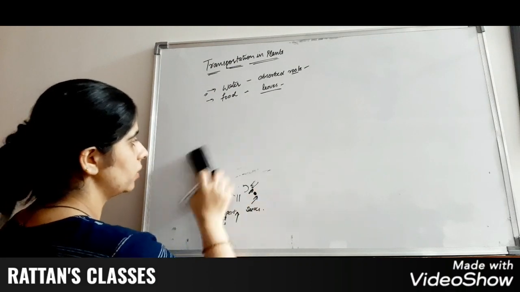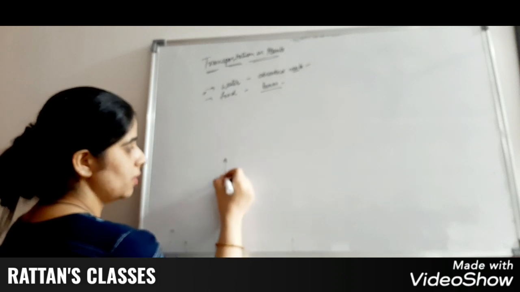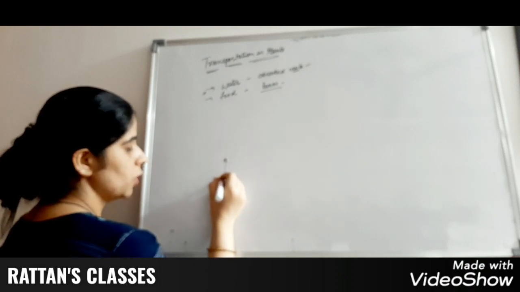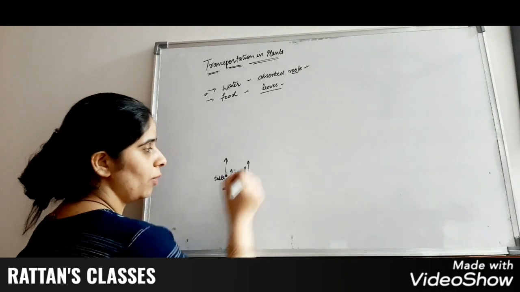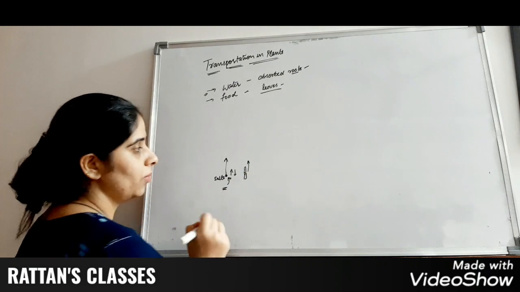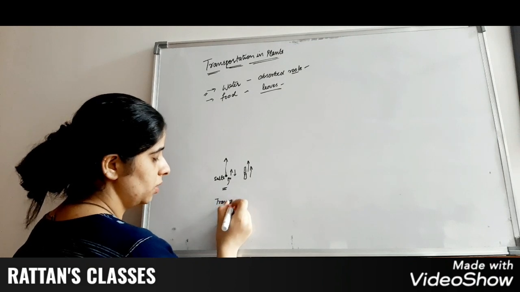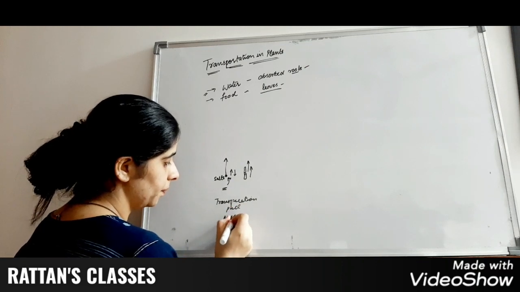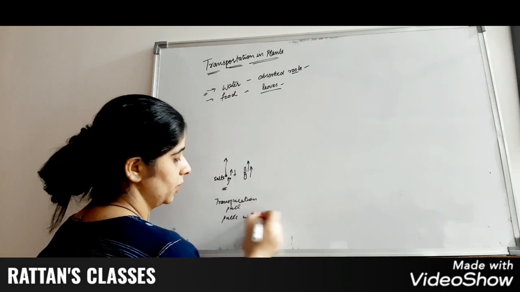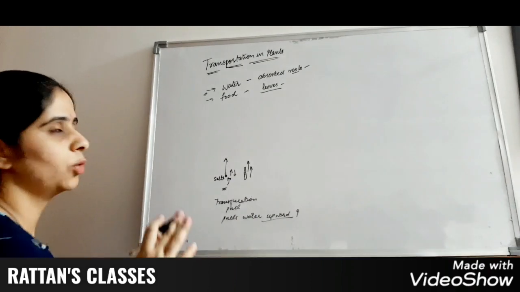Let's revise again how water is transported. One, the roots absorb salts. To maintain equilibrium, the water rises upward to the roots from the soil and the water column is formed. This water column moves upward because of the pressure. Again a water column will form. This will move upward because of the pressure. Second, there is a transpiration pull which pulls the water upward. This is how the water is transported in the plants.